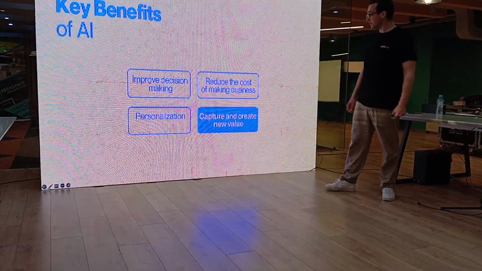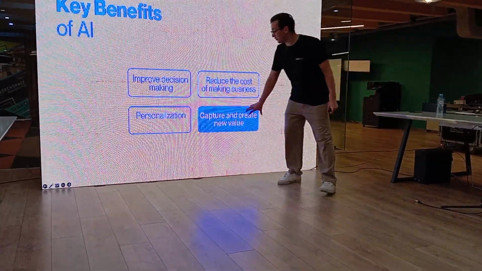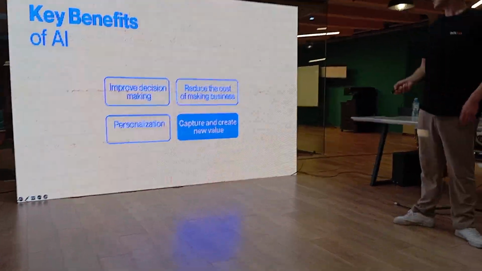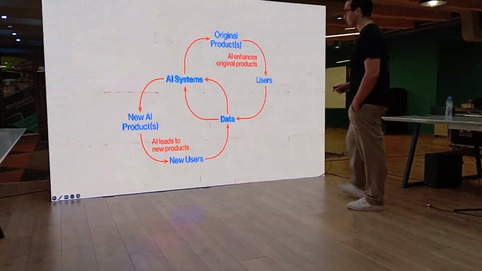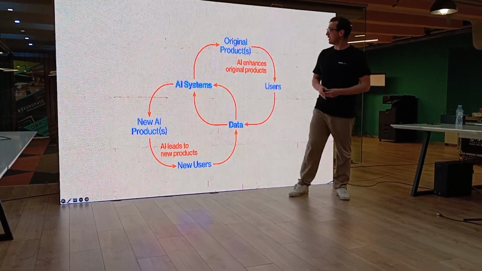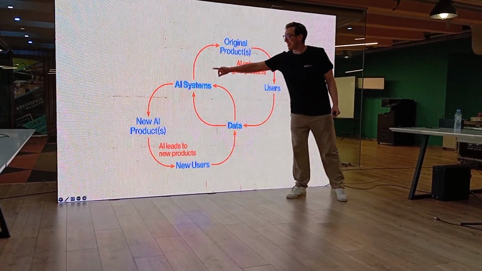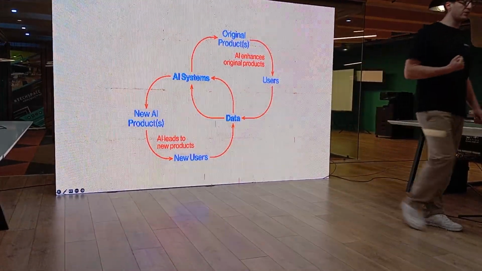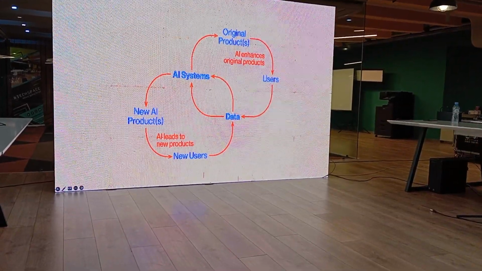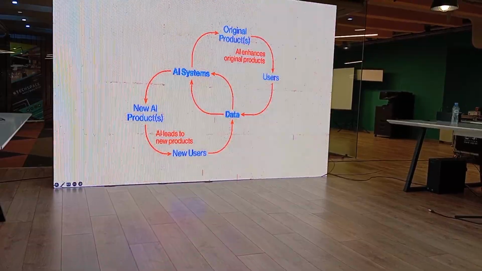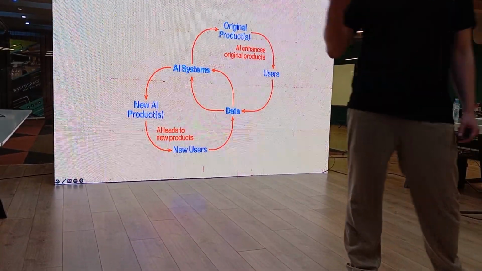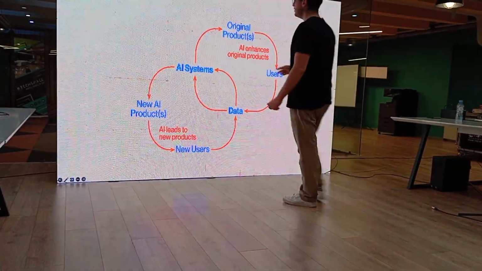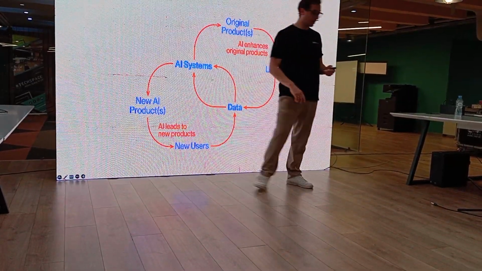And then the last thing is how to capture and create new value. So you can now do things that you couldn't do before. I brought an example with me. First of all, think about how you can use AI to improve existing products that you have. And I see this quite often that people now, in order to improve the service or the product, integrate a chatbot in their offerings. Or you can build completely new things that you couldn't do before. And I brought an example.